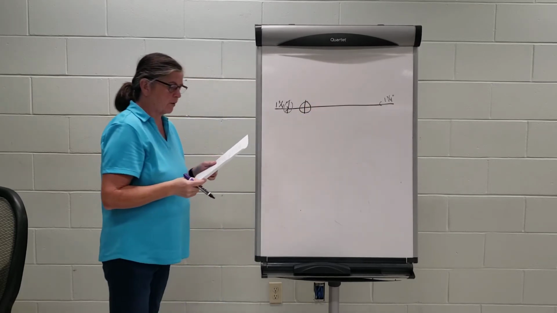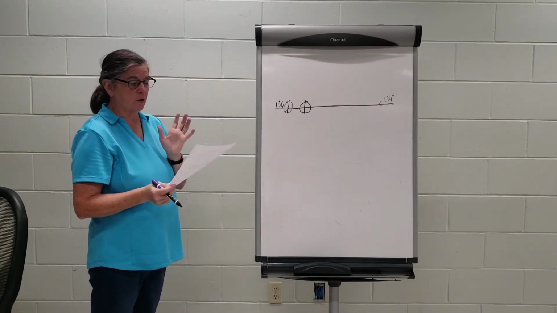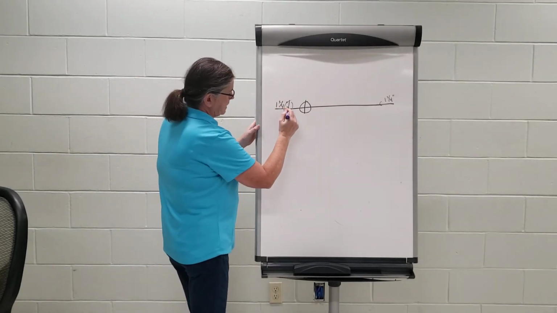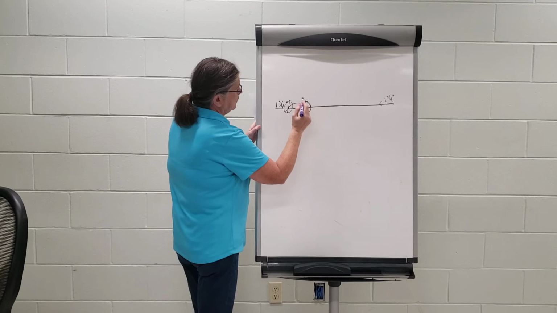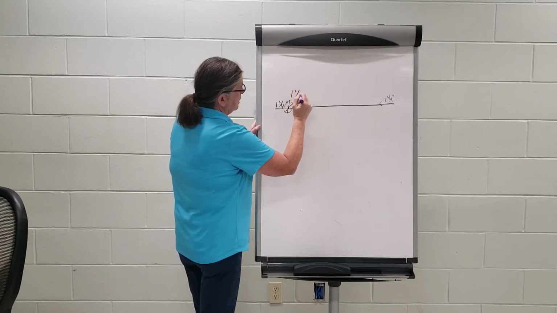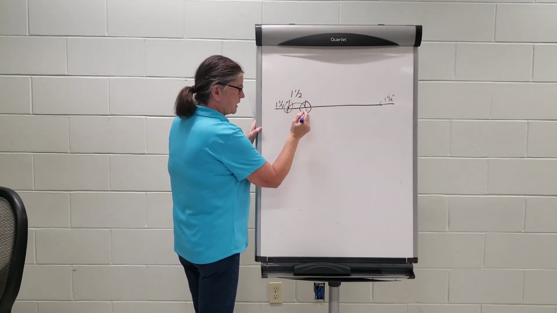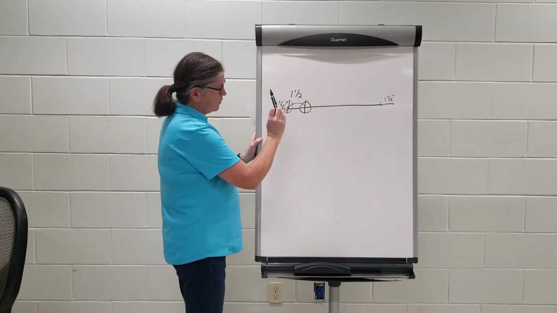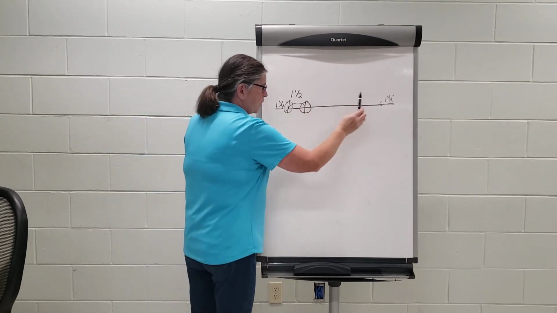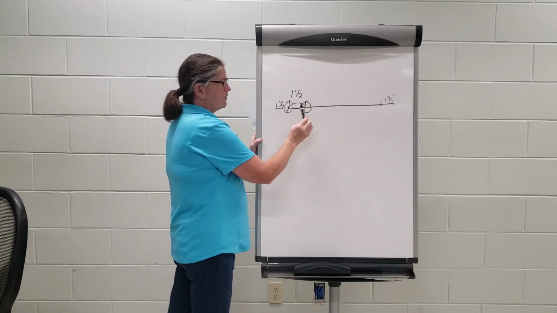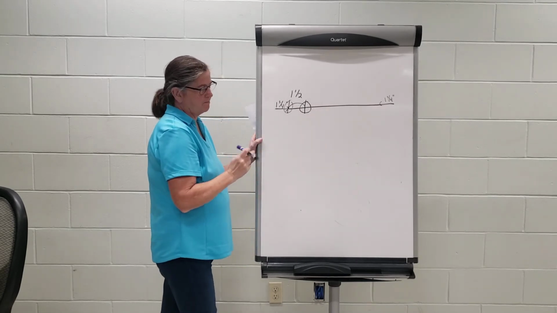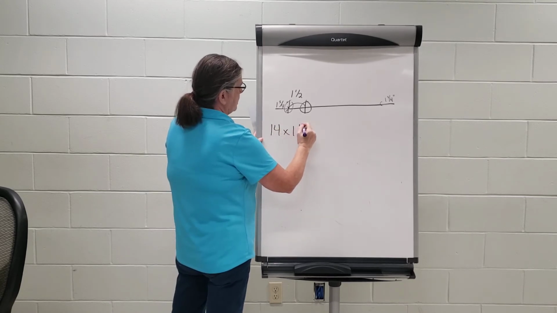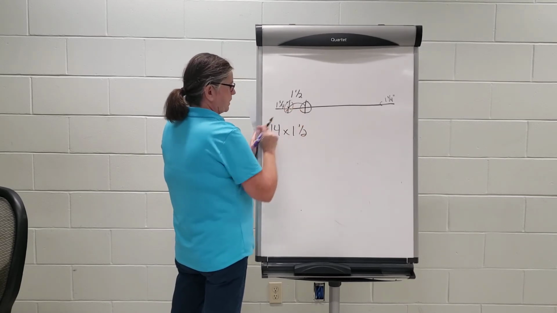Now, this part where it says the equally spaced holes are 1.5 inch apart on center. What that means, from the center of this hole to the center of this one is 1 1/2 inches. The trick to this question, if we were to draw out 15 holes, we would only have 14 spaces between them. So to figure this one out, it's 14 times 1.5, because that's the space between them, right?